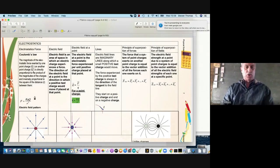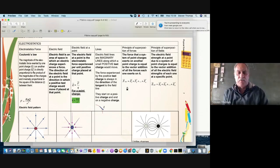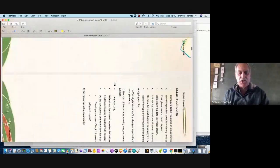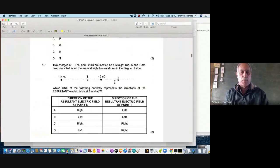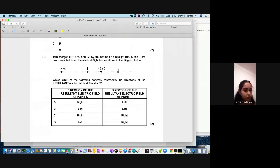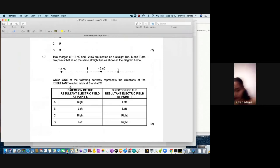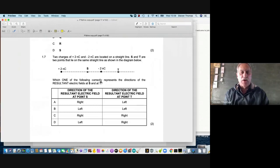So there's Coulomb's law, and then adding a few fields, etc. Let's go to 1.7. Two charges of 2 nanocoulombs and minus 2 nanocoulombs are located on a straight line. S and T are 2 points that lie on the same straight line as shown in the diagram below. Which one of the following correctly represents the direction of the resultant electric fields at S and at T?